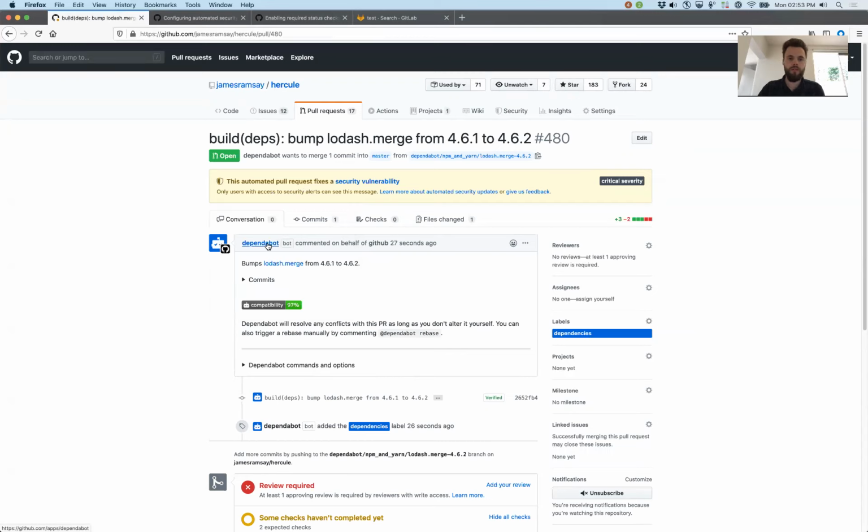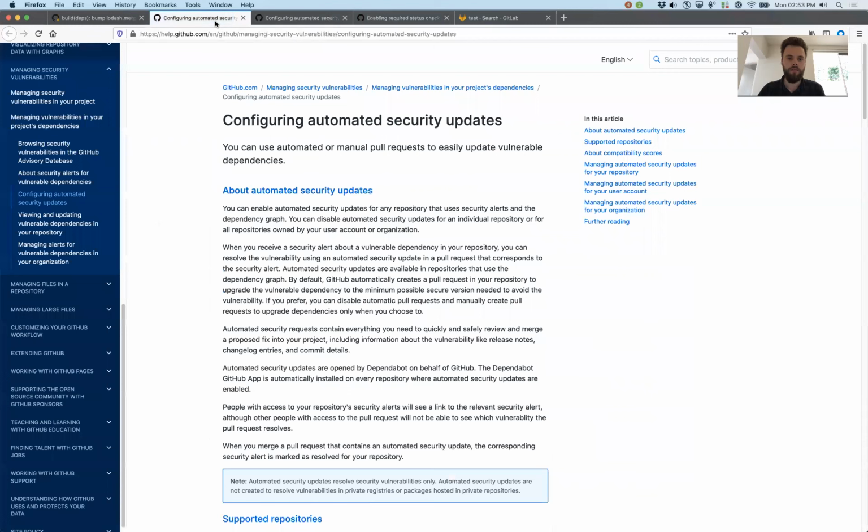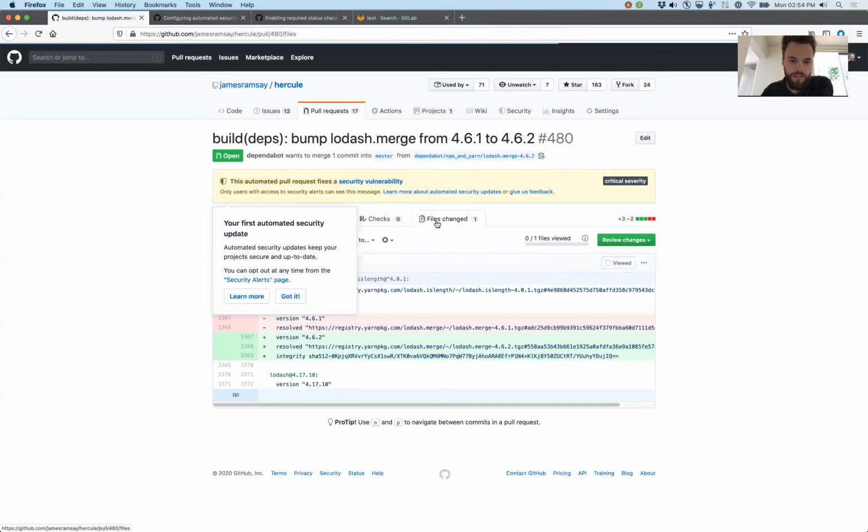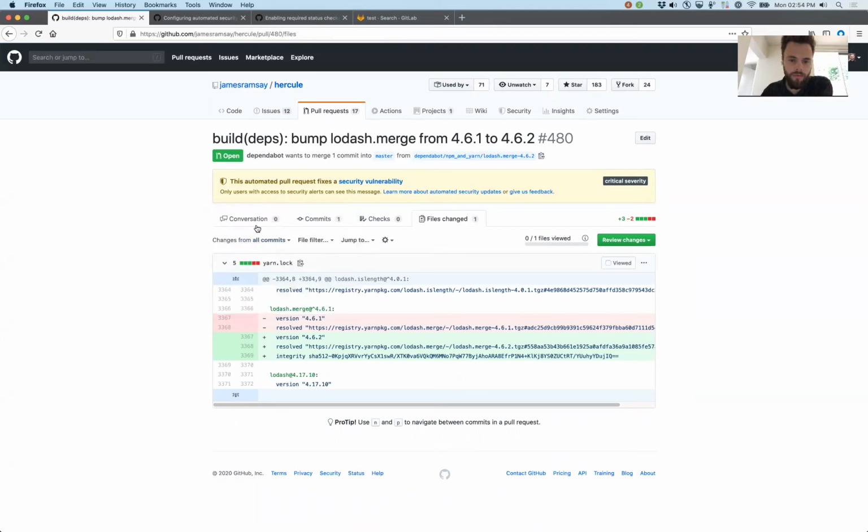I guess Dependabot is an app, that's confusing how it keeps redirecting me. It shows me apps Dependabot, but I guess it's some app that GitHub operates to create these things. So it's bumping Lodash for me. Okay, got it. I think you just showed me that before.